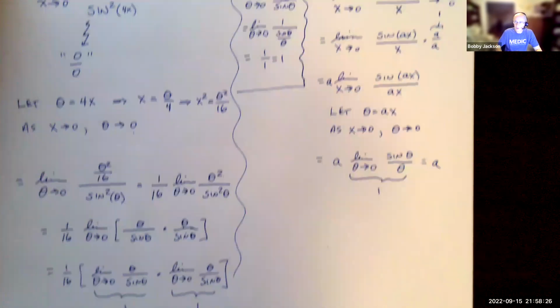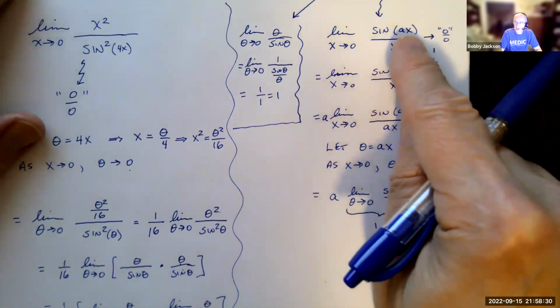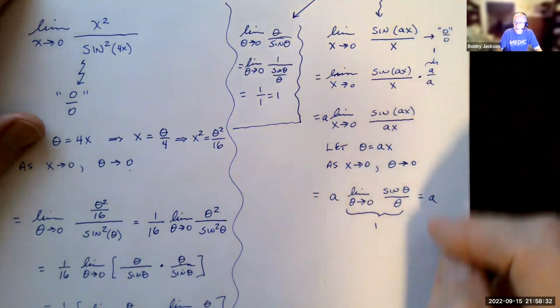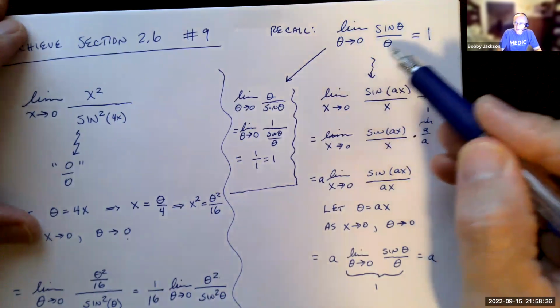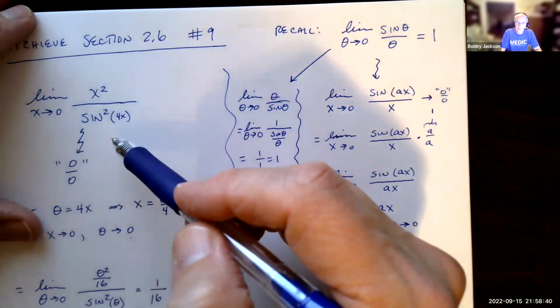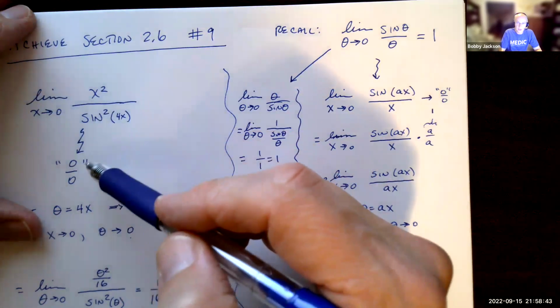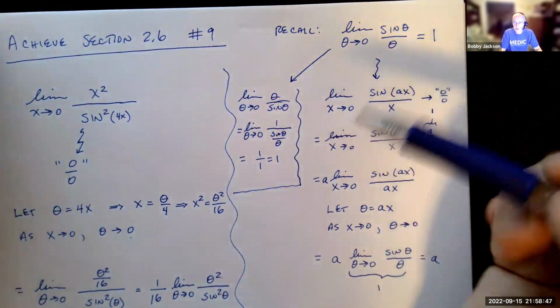Now, if you want to always use this relationship that the limit as x goes to 0 of sine ax over x is equal to a, that's fine. But again, you're looking for this limit. It's hidden somewhere in all of these limits where we get 0 over 0. It's either this limit or the one involving cosine, right? There's two limits there that we use.